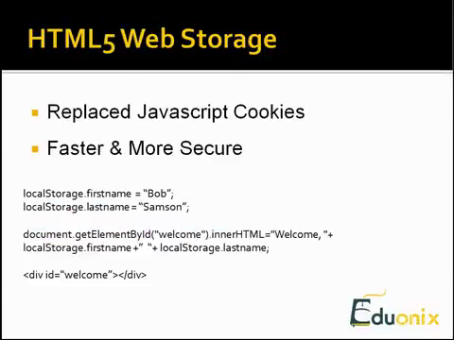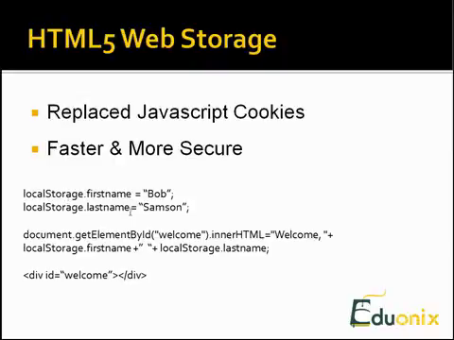So next we have the web storage feature, and the web storage basically replaces the need to use JavaScript cookies. And I'm sure you know that cookies are basically just small bits of information that are placed in the user's browser, and the script can then use those values later on. Alright, so web storage is faster and more secure than using JavaScript cookies, and also easier. Down here we have a perfect example of how it works.